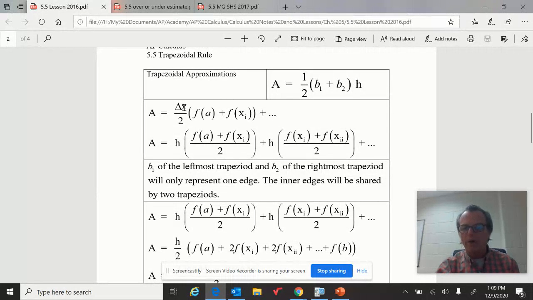So for the area of the trapezoid, multiple trapezoids for the approximation, delta x is the height. This 2 represents the averaging of what's inside the parentheses. So if we just write it this way, the delta x is the h. This 2 represents the average of these two heights. Well, two heights. This is the height, which is along the x-axis, and these are the two bases.